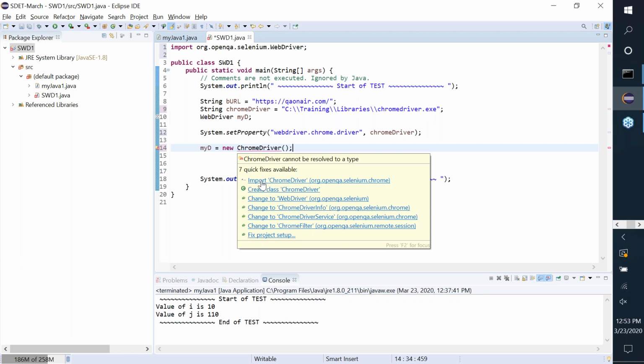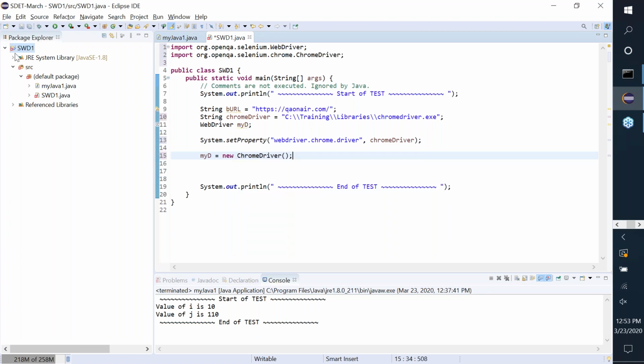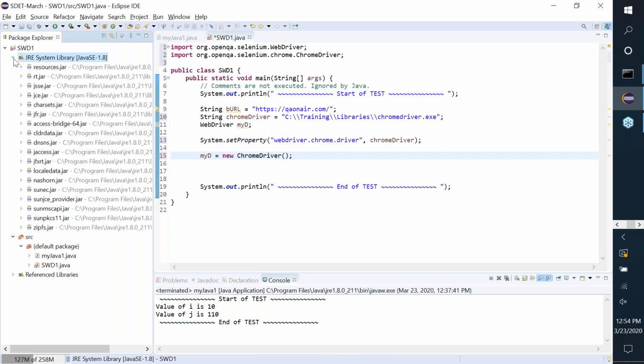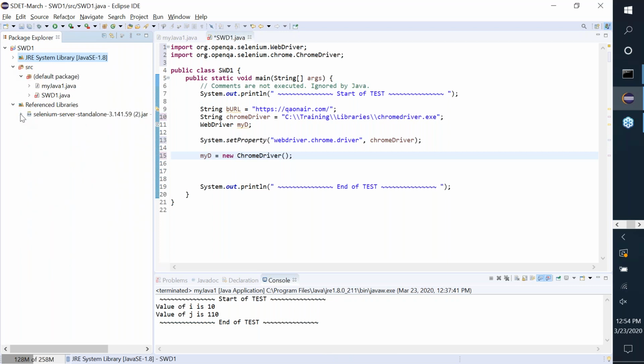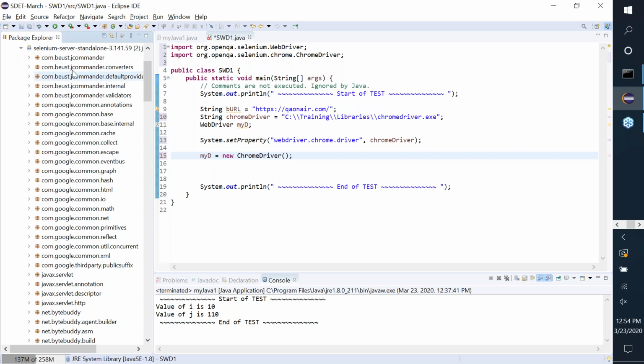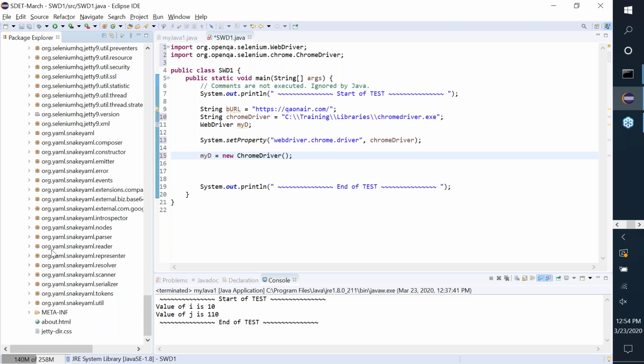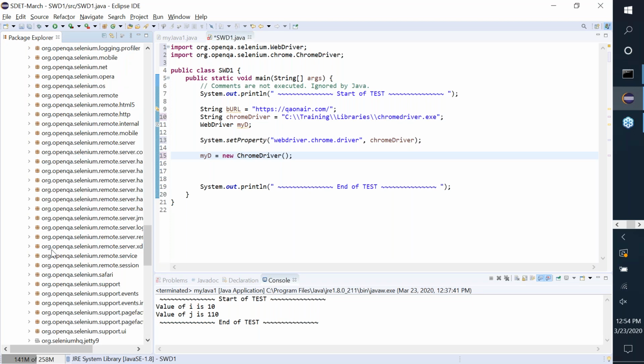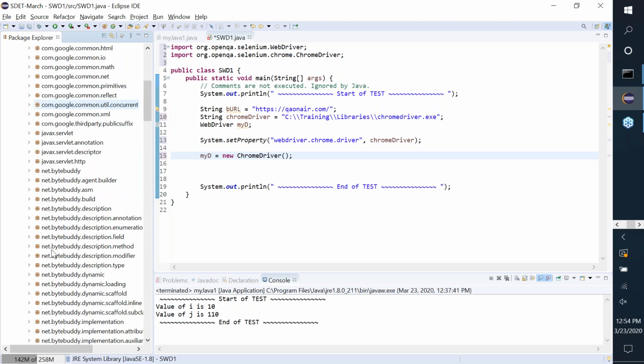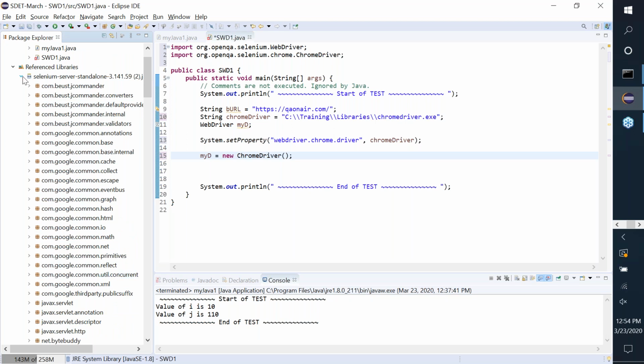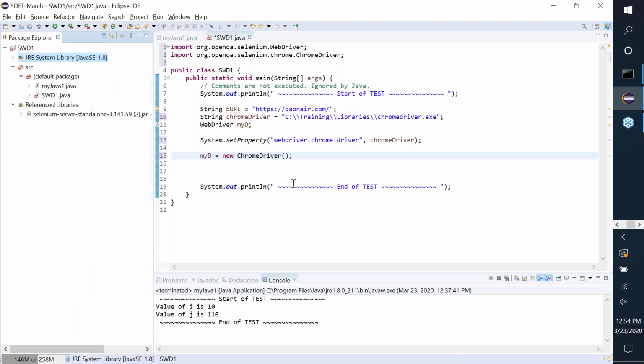So there I have a Chrome driver inbuilt to that library. This was our earlier system library that had a few inbuilt ones, and now this is my reference library that we are adding. The Selenium server standalone has so many different Java class programs that we can run, so it's picking based on what we want to use. It doesn't necessarily have to get the entire thing from that jar file.